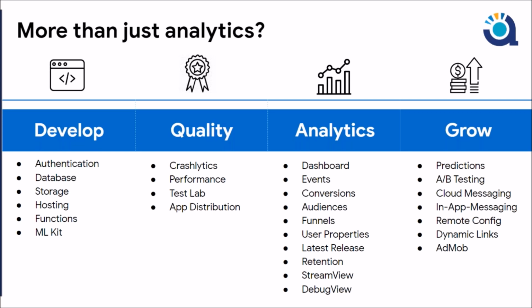So these particular different modules that you see in front of the screen, the develop, quality, analytics, and grow modules, have different features and functionalities which are useful for your various departments in the organization. Let's say if I talk about develop and quality, these modules provide functionalities which can be useful for your engineering team, technology team, or quality is definitely useful for the quality analyst team out there in your organization. The major use of these tools and functionalities that these teams would take out is improving your app's experience for the users.